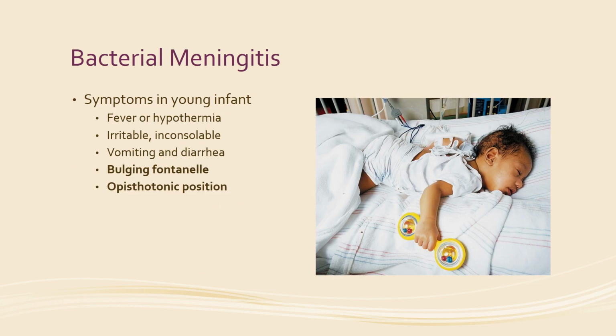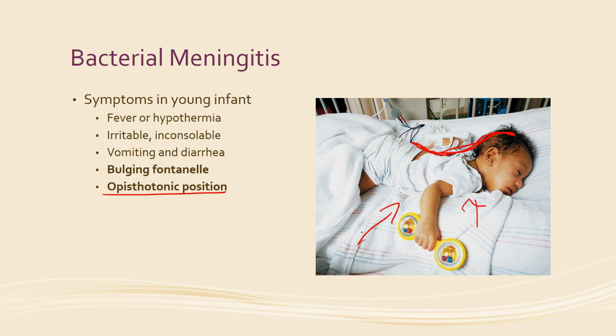And so, obviously, they're going to have a bulging fontanelle. They'll be in this opisthotonic position because they have their meninges along their back right here, right? And they want to relax it as much as possible. The position that this kid is in right here, with their back curved that way, is called the opisthotonic position. Because their meninges are irritated, they want to assume this position. So we don't want to force them to bend, right? We don't try to get them out of the opisthotonic position. If that's how they're comfortable, leave them that way, right?